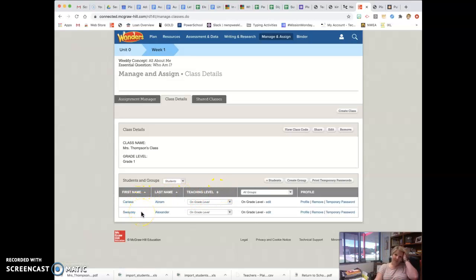One other really cool thing I want to show you from here. So under this manage and assign and staying in class details, once you have your class set up here and all of your students are in, you can go ahead and assign your students to certain groups based on where they are.